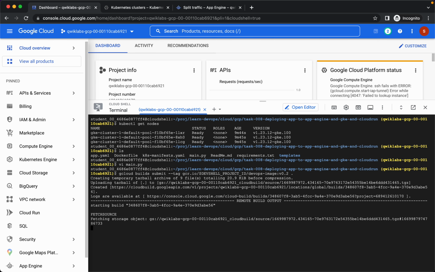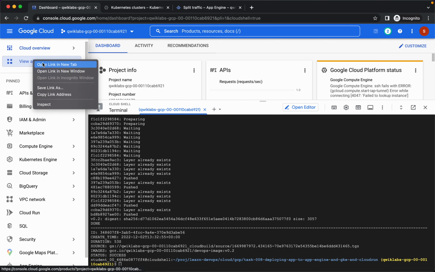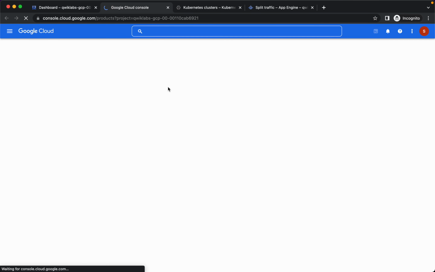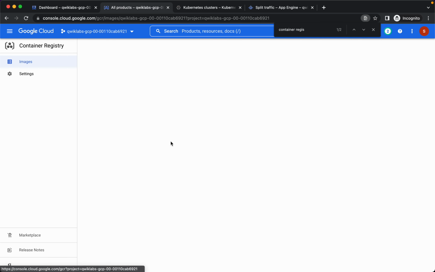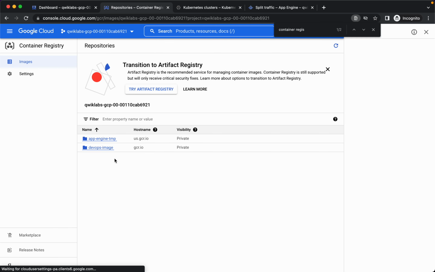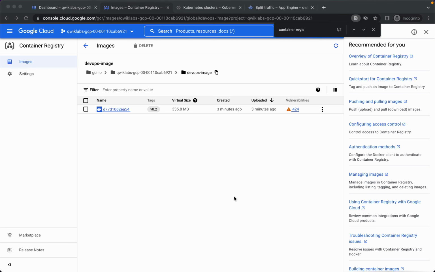Let's wait for this to get completed. So the build is completed now. Let's go to container registry and validate. So the image was pushed almost 3 minutes ago. Now let's deploy this new image into our Kubernetes cluster.